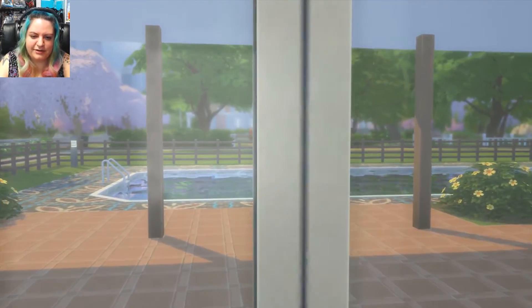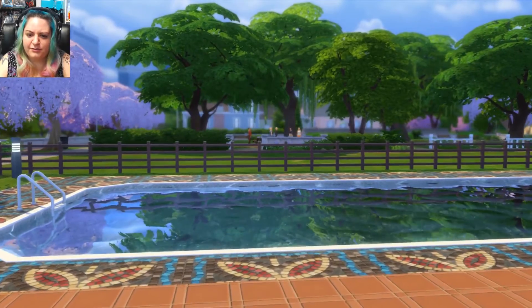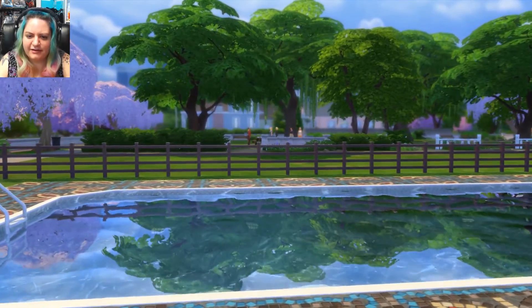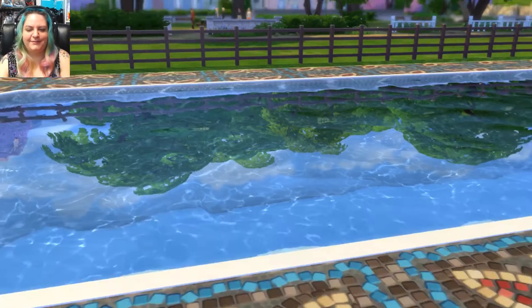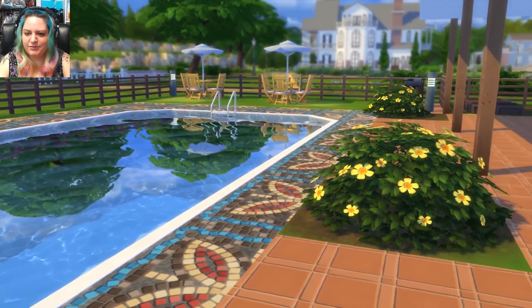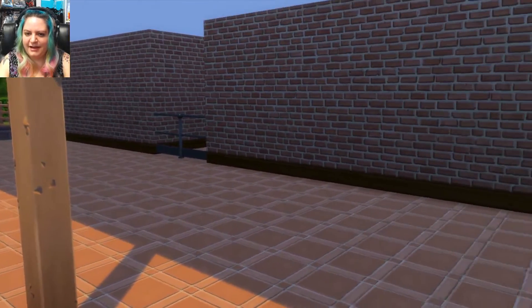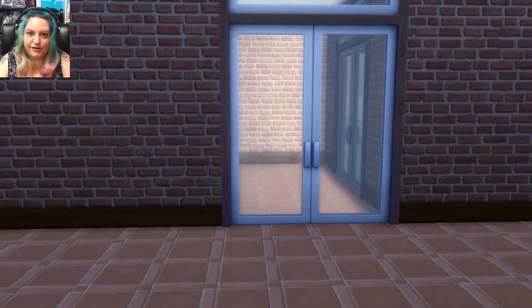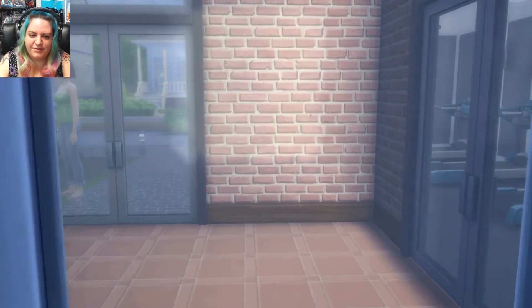Back out these doors takes you to the pool area again. Oh my gosh, this is so beautiful and refreshing. I don't know what — what are all these Sims back there hanging out? Is that a park maybe? I'm not sure, but oh, this is so gorgeous. So pretty. I would love to hang out back here. Absolutely love it.